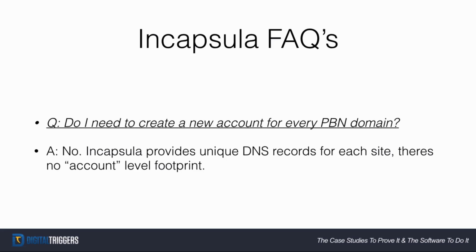So one of the biggest questions that I always get is, do I need to create a new account for every PBN? And unlike Cloudflare, you do not. All right. So with Cloudflare, you need to set up for every domain that you add of a PBN. On Cloudflare, you need to set up a brand new account. All right. With Incapsula, you do not. They provide unique DNS records for each site, so there's no account level footprint. All right, so you can have literally one login, and every single time you add a site, it's going to completely randomize the DNS records for you. So definitely a big time saver there. Also, accounting, keeping up with things, it makes it a lot simpler on Incapsula than Cloudflare.